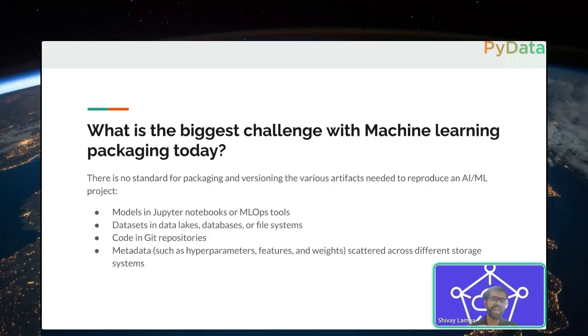An AI/ML project will have models, datasets, notebook code, and some additional metadata, for example the weights and biases, and we use different tools for managing all of that. Typically, the models will be written in Jupyter notebooks. Your datasets might exist inside of an S3 bucket or a data lake. Your code for the actual application might be in a GitHub repository, and all the metadata might be scattered across different storage environments. So when the data science team has written their code and all of these different things exist in different places, gathering all these resources is really difficult for an MLOps team or a DevOps team.